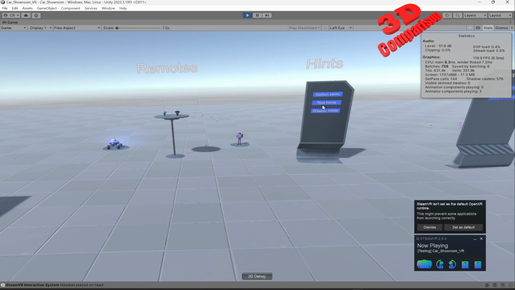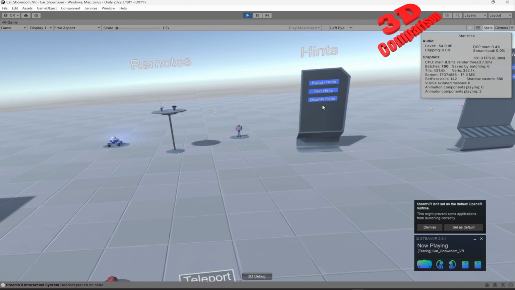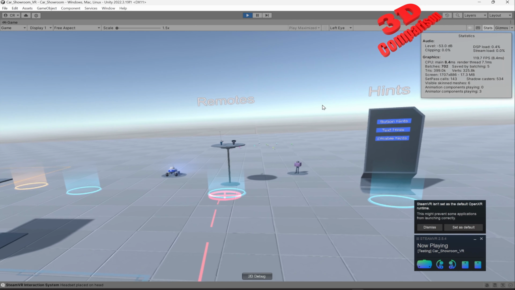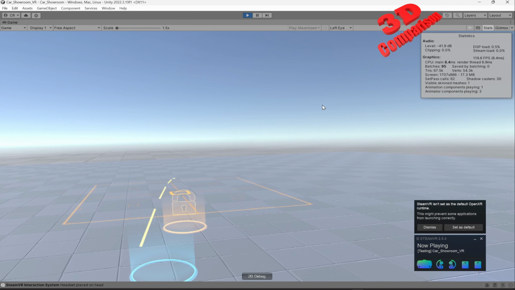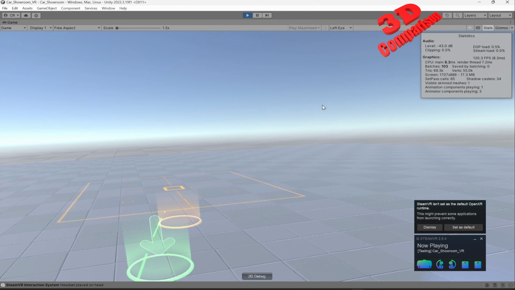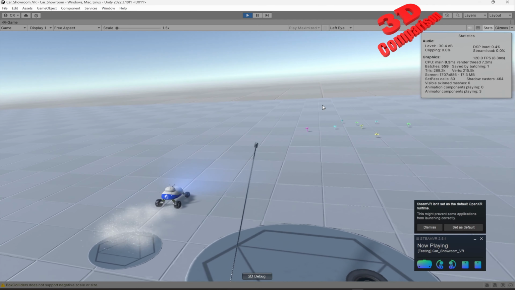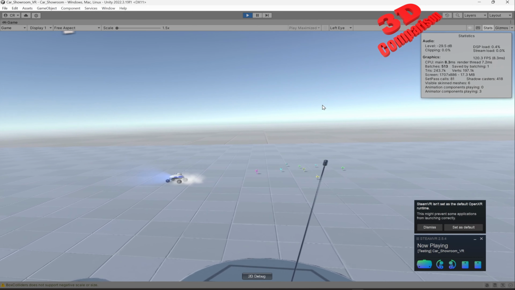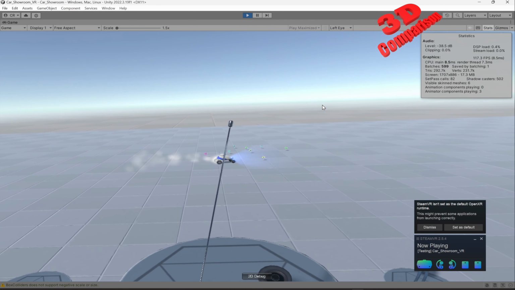We can teleport either using the trackpad, indicated by the user interface, or using the joystick on either of the two controllers. We are going to define the target of the teleportation feature, and our virtual camera will be relocated towards that area. We can also turn our viewport left and right using the joystick. Grabbing objects can be done naturally using the index controller. We just need to position the hand over the desired object. This will be highlighted in yellow, and we can squeeze the controller to grab the object.